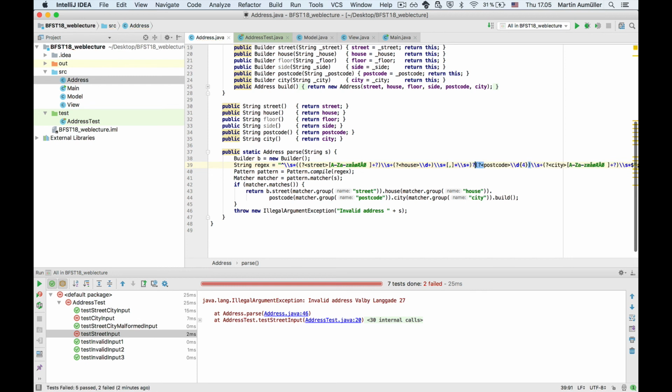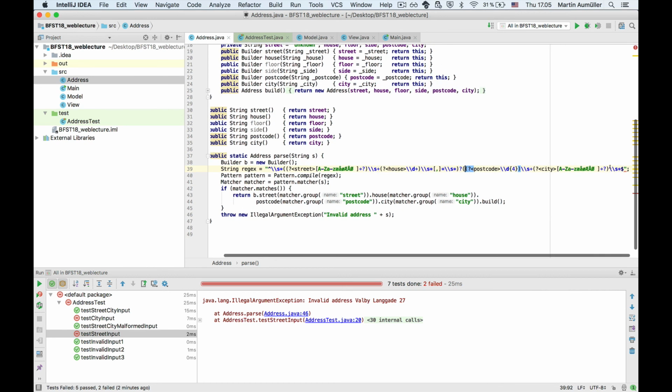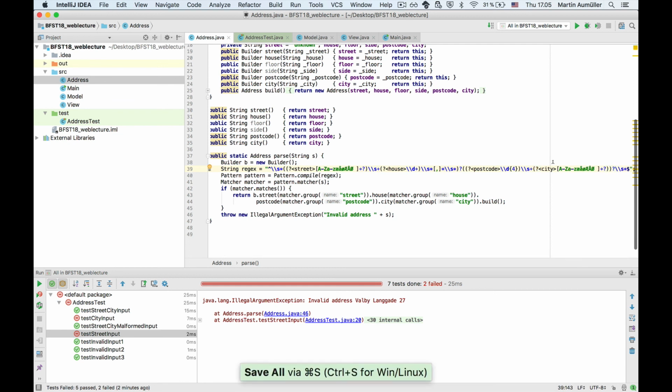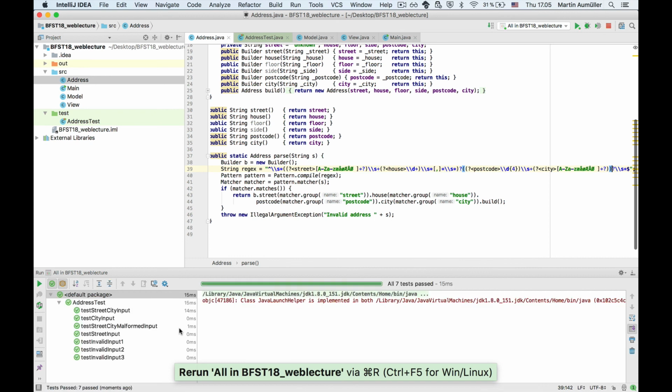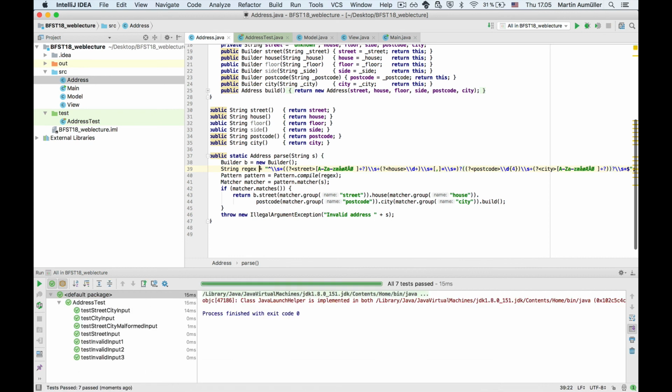And then we can do the same thing with the postcode. We can say postcode and city. This doesn't have to be the given. Let's see. All of them pass, but of course this is not very robust.